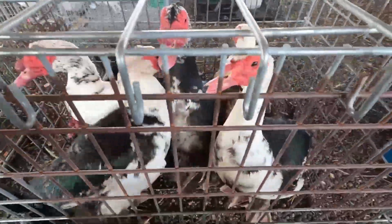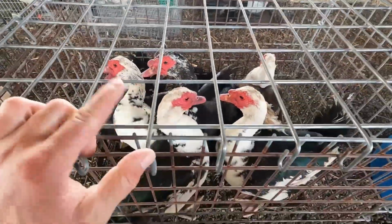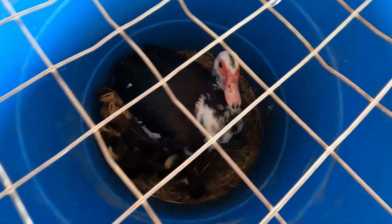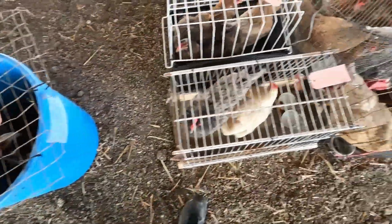Muscovy drakes. Too bad there's not a blue stud in there. I want a blue one. I've got a black one. I've got a couple of chocolate ones. We need a big blue drake. Looks like the mama that's done very well. We got like 6 on eggs right now. I don't need more hens.